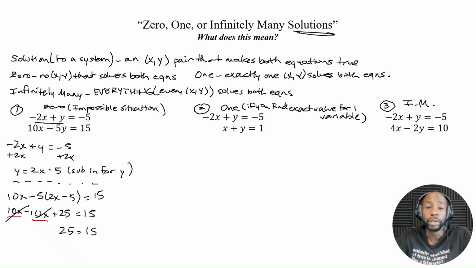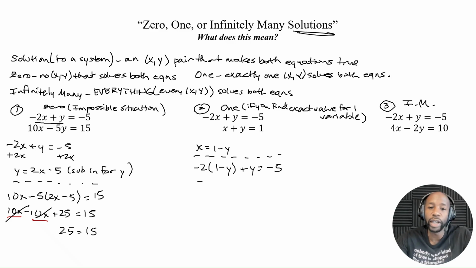All right. So let's take this second system. I'm going to solve it for x. So x is going to be equal to 1 minus y. Now we're going to substitute that in for x in the second equation. So that's negative 2x, but x is 1 minus y, plus y equals negative 5. So then you have negative 2 plus 2y plus y equals negative 5. Let's add 2 to both sides. So 2y plus y, that's 3y equals negative 3. You see that? So we get y equals negative 1.